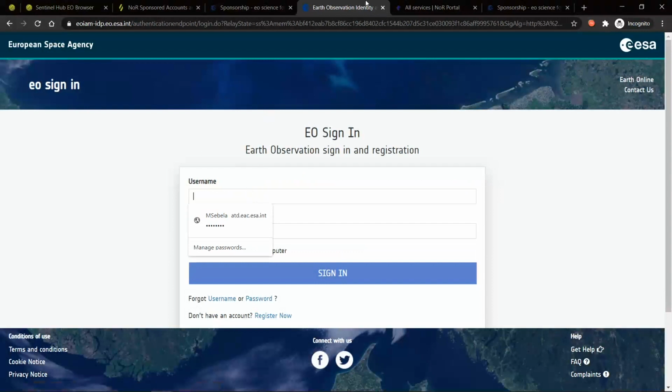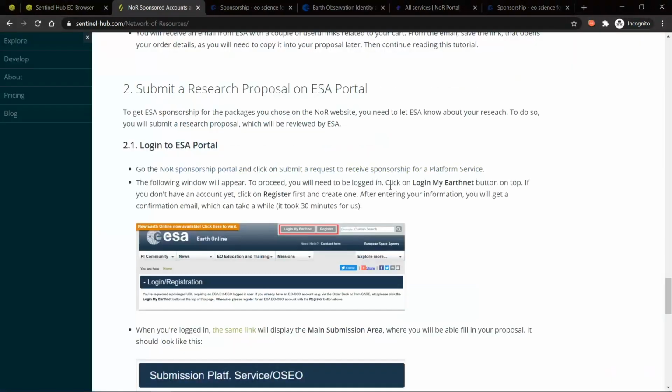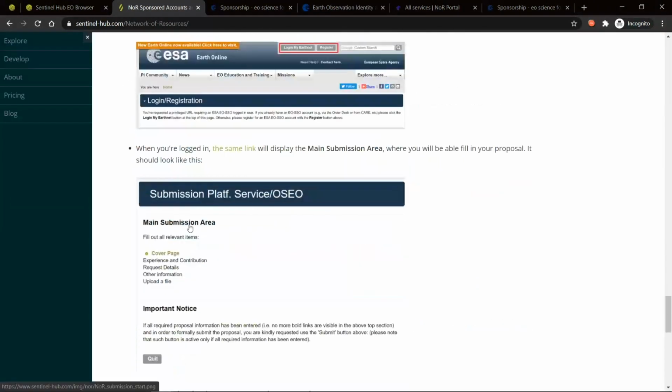And then when you are logged into your EarthNet, you're going to see a page like this, the main submission area, where you are simply going to enter all the information that you are asked for, what your research is about, and so on. So take a look at this tutorial to find all the steps that are important. I strongly encourage you to submit to the Network of Resources, because it would be a shame if you couldn't conduct your research because you can't afford commercial data.